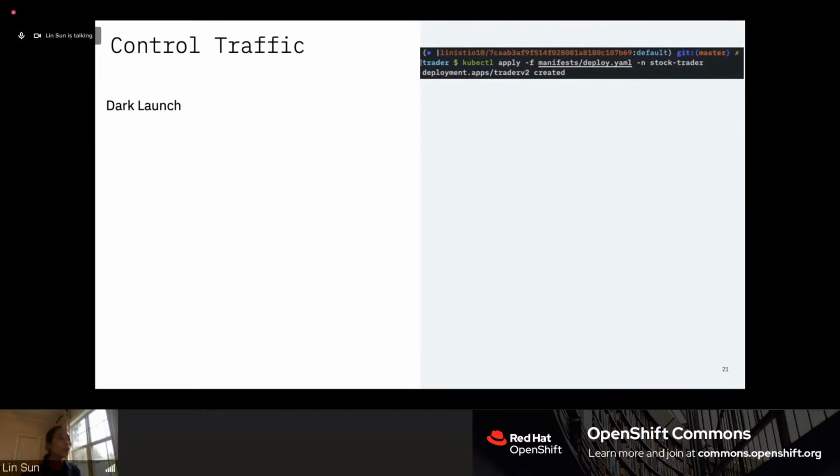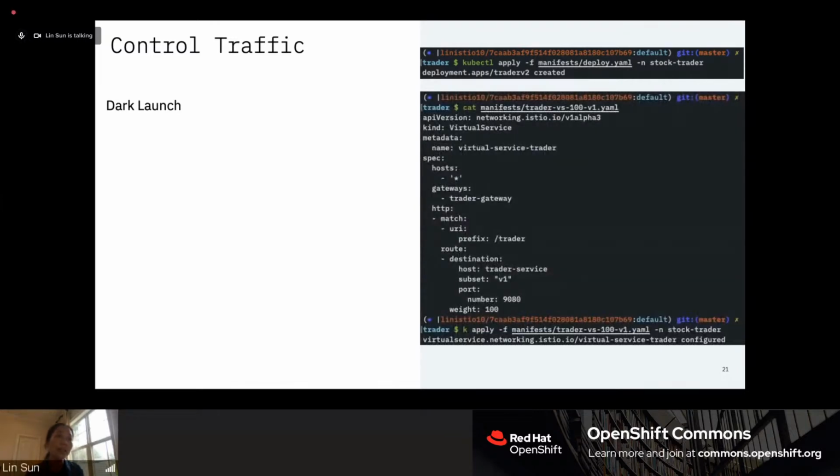Now that we've secured all the traffic, the next thing we look at is, we're not going to be happy with one version of our services. Sometimes we have to make changes to our application, and the right way to introduce changes is through different versions, and be able to dark launch the new version without impacting any of our users out there. So what we are looking at is we introduce trader version 2 of our trader service, and we want to dark launch it first. If you are looking at just Kubernetes without Istio, the moment you deploy trader version 2, Kubernetes will round robin between version 1 and version 2. So you actually immediately expose version 2 to your users.